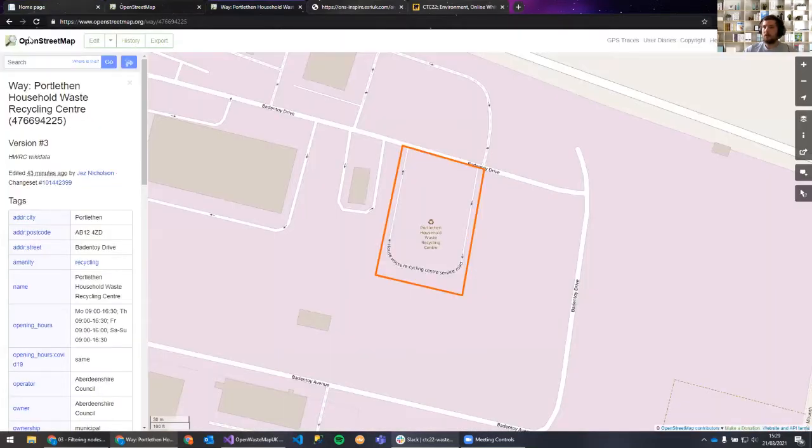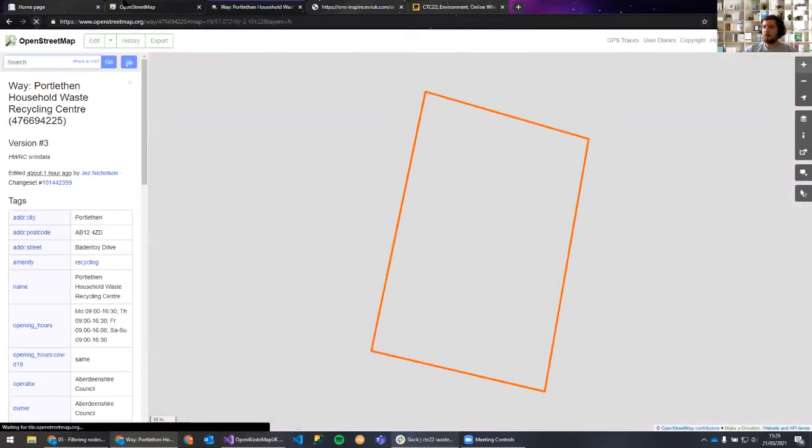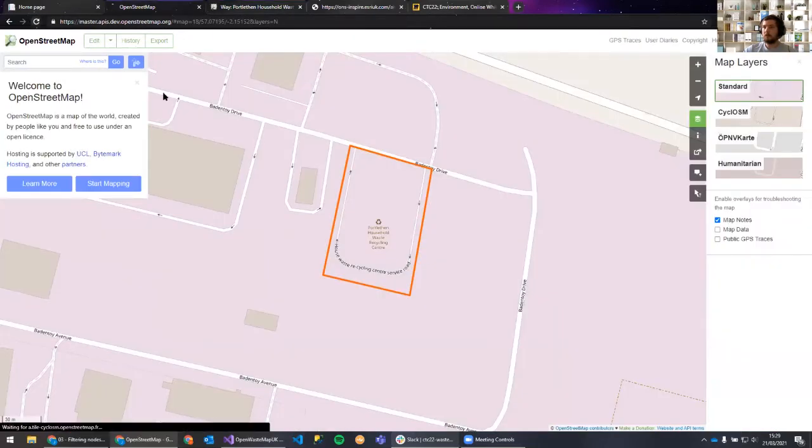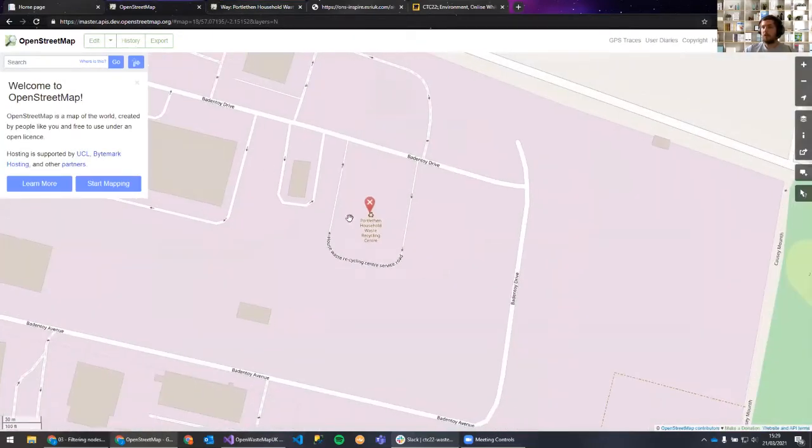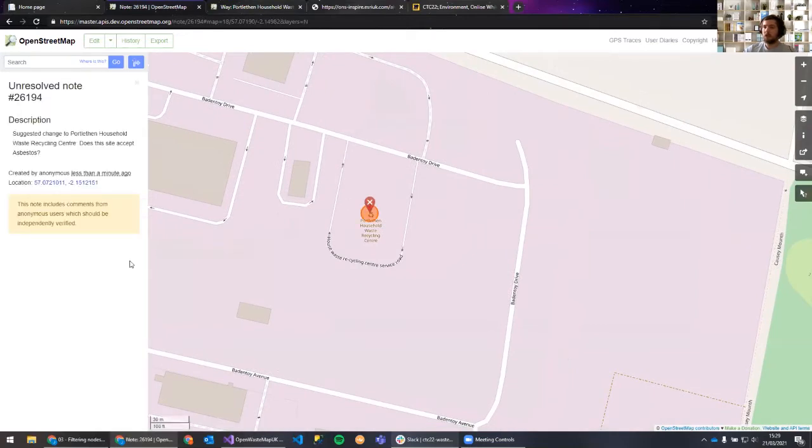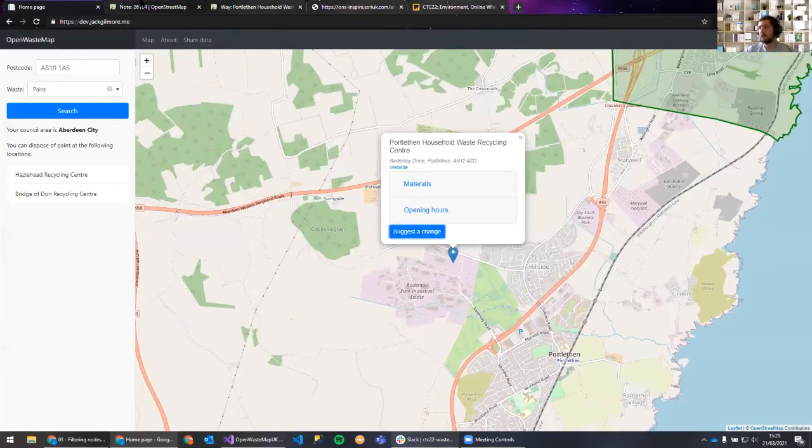That's live, a test system. In theory, that will now have a note against it saying, does the site accept asbestos? So it's an anonymous note on the map, but it's a good start. Hopefully next I would like to actually attach it to the node itself as a fixme.